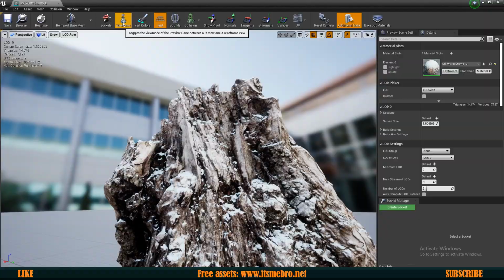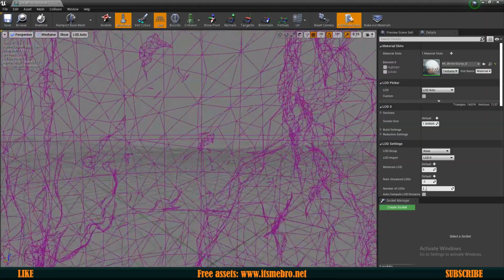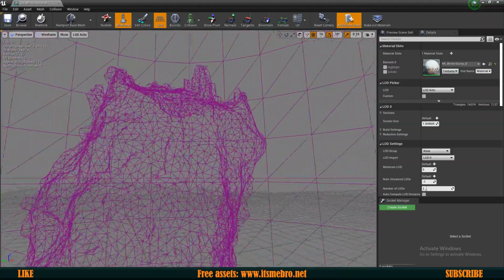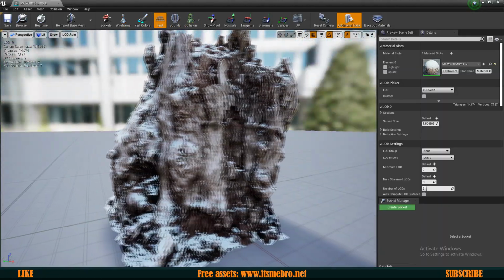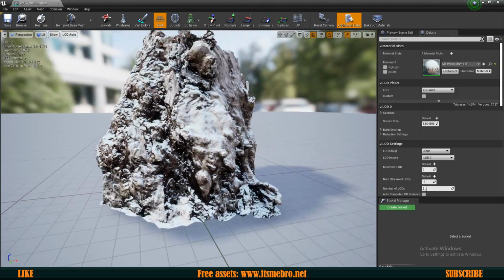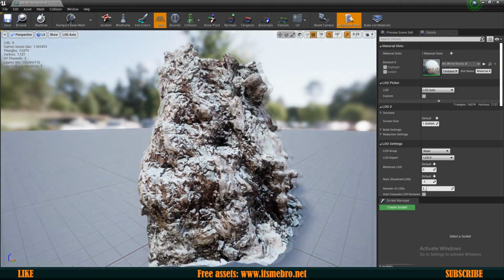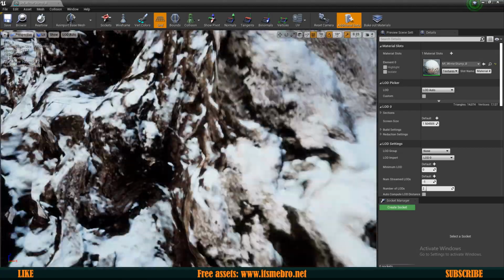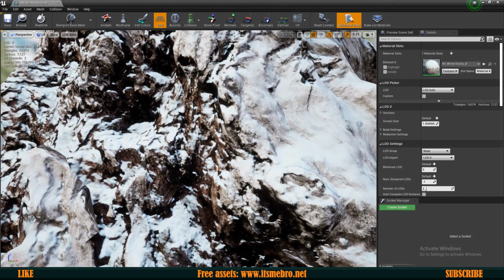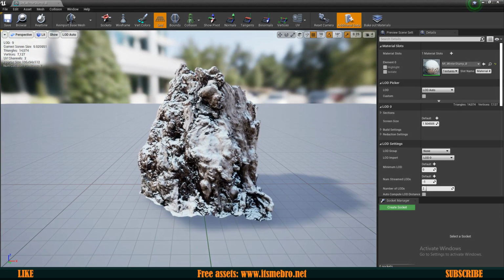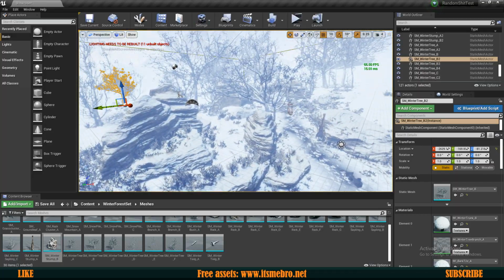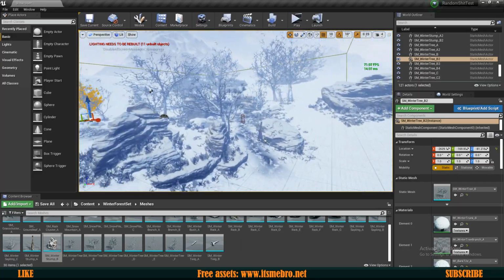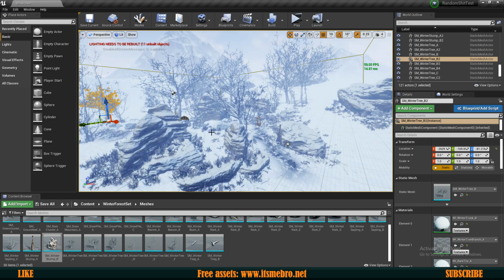If we go to the wireframe, you will see the amount of vertices it has and the polygon count. That's a pretty big count when it comes to game development, so I don't think these assets are that great when it comes exactly to the game development side of things. But maybe if you're a filmmaker, maybe that will be all right for you. But personally, I think this is the worst pack from the ones that are available for the month.